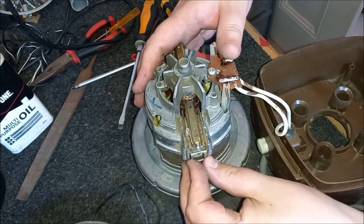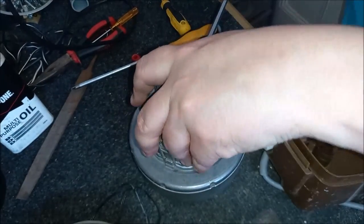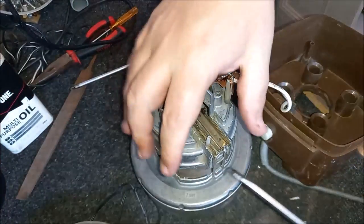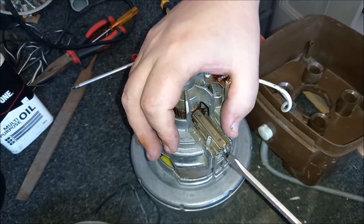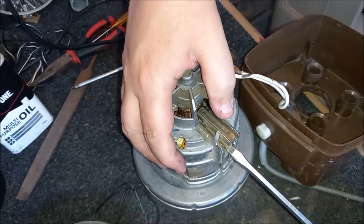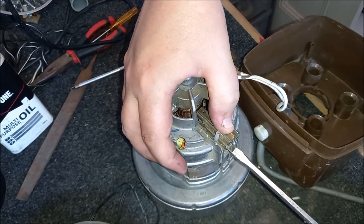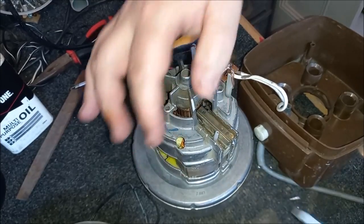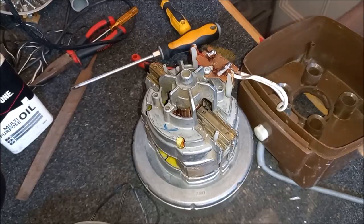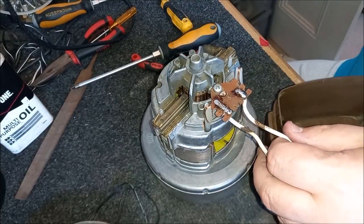And we should have a nice, smooth working motor. That's the plan anyway. Let's hope it comes to fruition. Oh, come on, go on. Oh, almost, that was almost not good. Oh, they can be buggers, those clips. They can be really, really tight. Okay, so that's good.